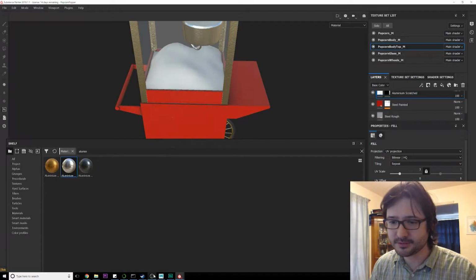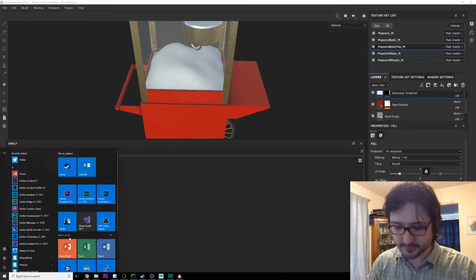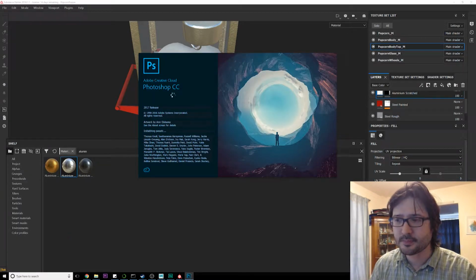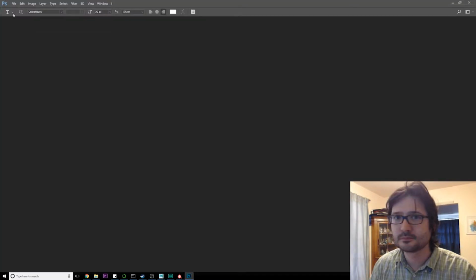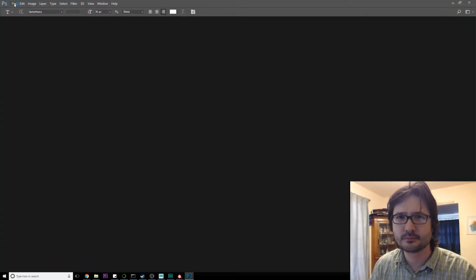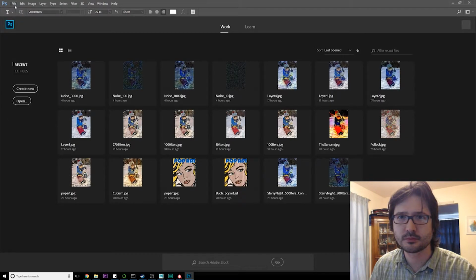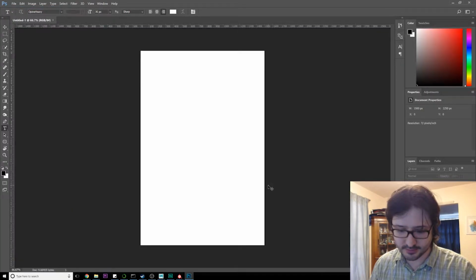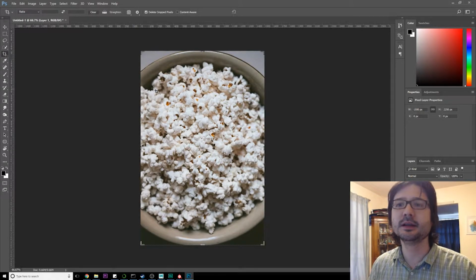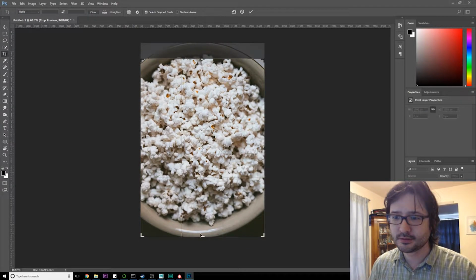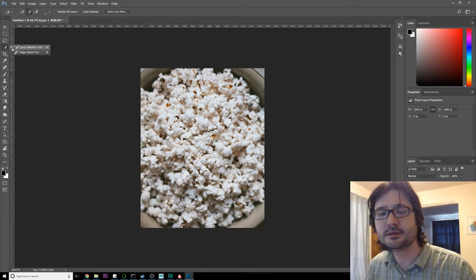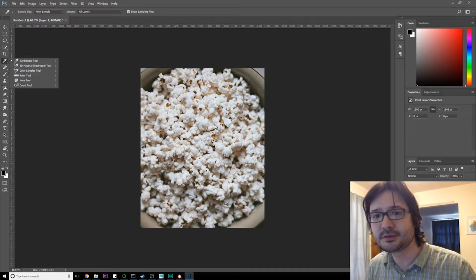We'll copy that image. Let's open up Photoshop because we got some work to do. File, new, create, Control V. Let us trim this down a bit and do some magic.